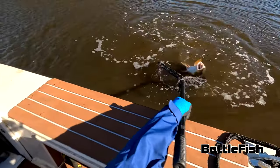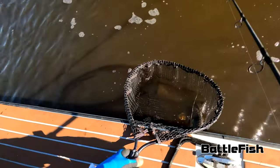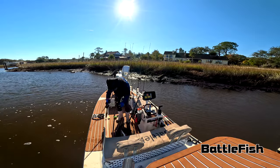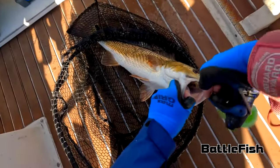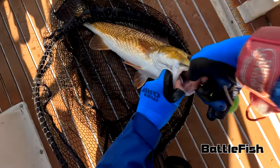In this creek and many creeks, you can kind of tell how deep it is by the slope of the bank at low tide. When it's a real shallow slope like you see in the background there, you can pretty much assume it's shallow all the way across or out pretty far. If the bank drops off sharply, vertical, then at low tide you can pretty much assume it's a little deeper.